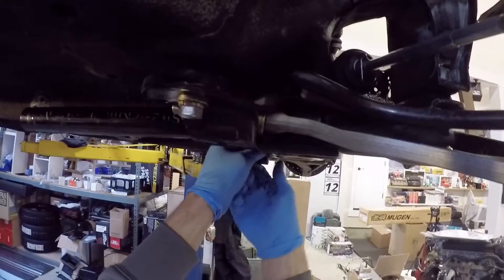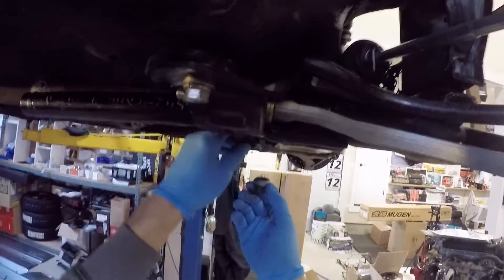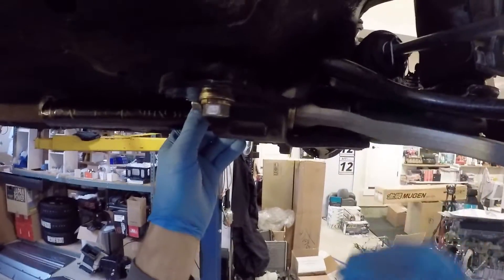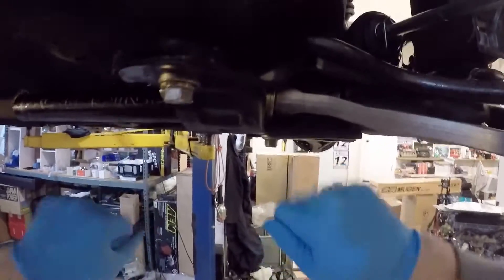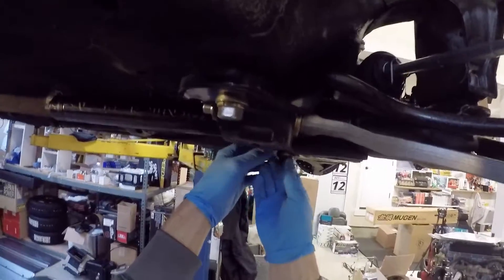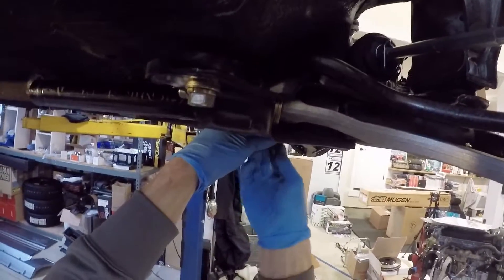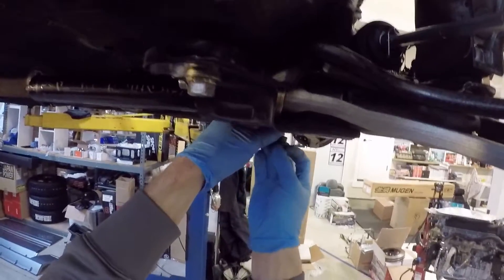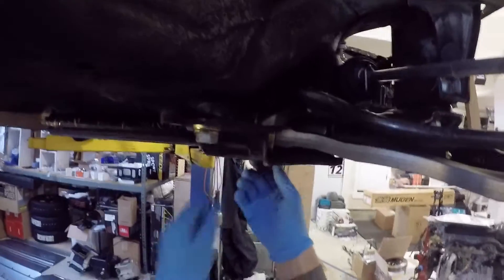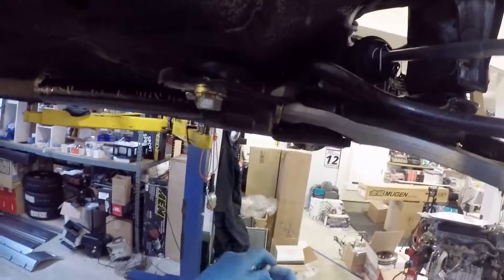A lot of people with these cars realize that torsion bars allow the car to be adjusted from the factory for height. They do that with this adjusting nut right here. Spinning it up twists the torsion tube and raises the car; threading it down unwinds it, unloading the bar and lowering the car. It's pretty common to see CRXs or Civics with this nut hanging all the way off, and in extreme cases — kind of like cutting your springs — you can remove the washer to really get the torsion tube twisted down. This is how the front ride height is adjusted regardless of whether you're using factory or aftermarket torsion bars.